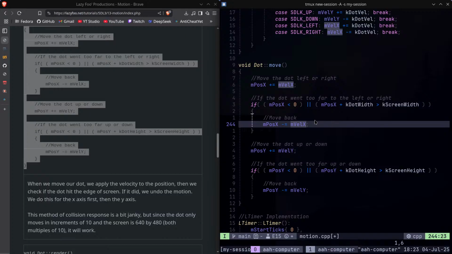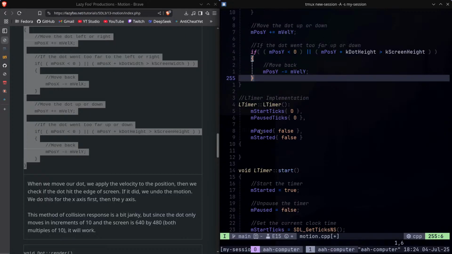And if it's too far right, so it's greater than the screen width minus the dot width, because when it draws stuff, it starts at the top left. That's its default position. Move the dot up or down. Same thing with the y direction.